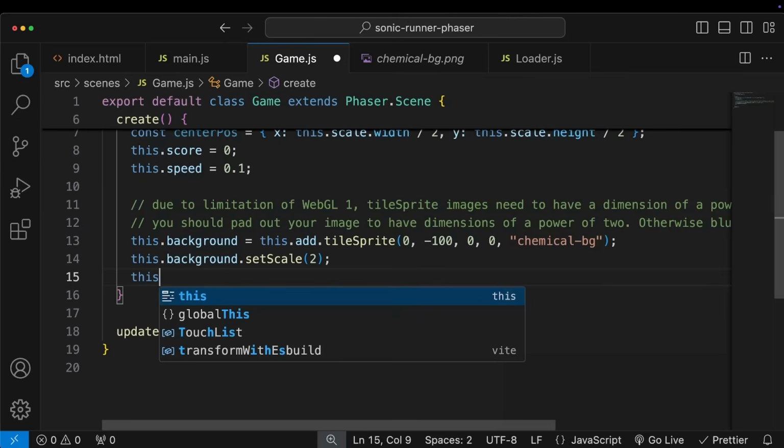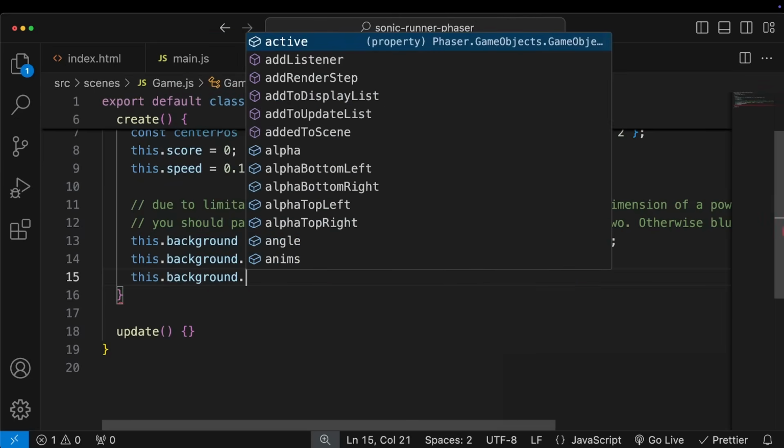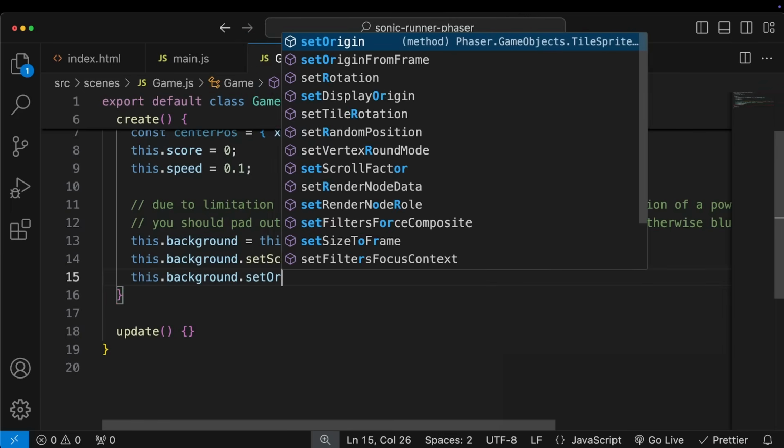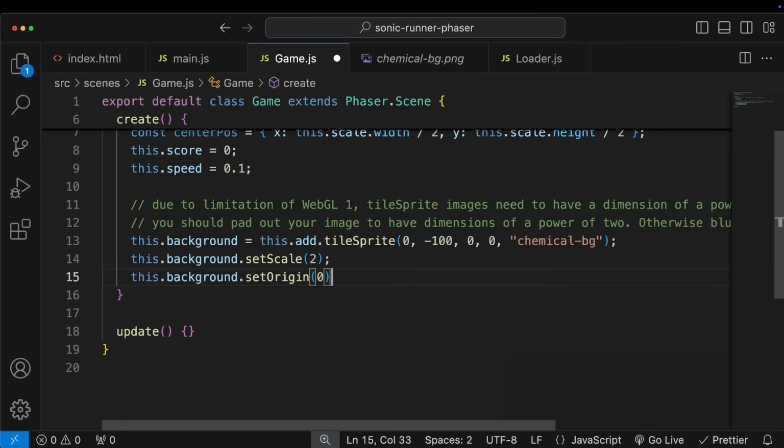So actually we need to do two things here. We need to first scale the image twice for it to fill the full canvas. So you can do this, now that we have our background assigned to the background class variable, by calling setScale and passing the number by how much you want to scale it.